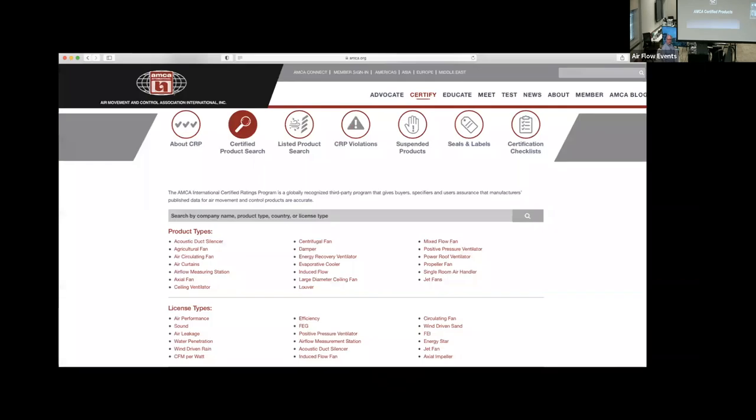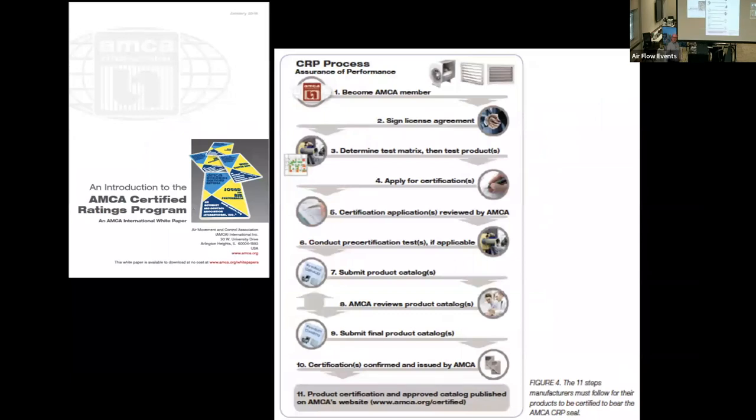But let's get into the certified products. Of course, you can always go to the website of AMCA and double check. But the certified ratings program has a very specific process, as I mentioned earlier. If you want to do a deep dive in that, feel free to go to the AMCA website and download this publication for free and see this.